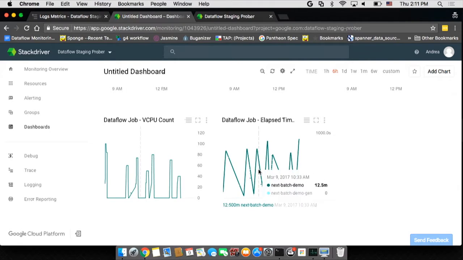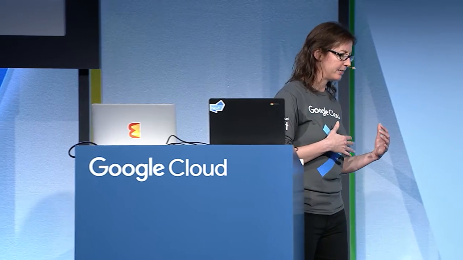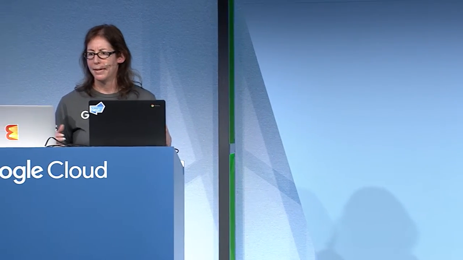So this is where you get some really great stuff for looking at a bunch of iterations of your job and comparing the metrics as you're going through. And I think this is really what you lose out on in the Dataflow UI. The Dataflow UI really lets you see the context of the graph, but it doesn't let you see over time or between jobs very well. So you get a lot here.